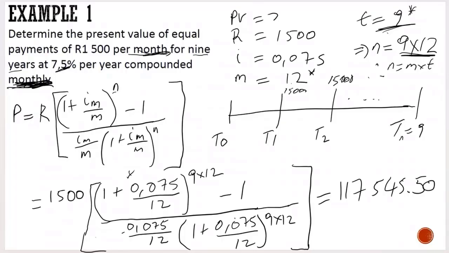I think what is critical, and that's why I love technology, is that there are so many nice ways of doing things. Even if you've got a financial calculator, you just enter the data. This is what is important: you must know what your components are and what it is that you are looking for. Once you've got this, plug it into your calculator. No one is interested in how you manipulate these and enter. Okay, so let us look at another example.